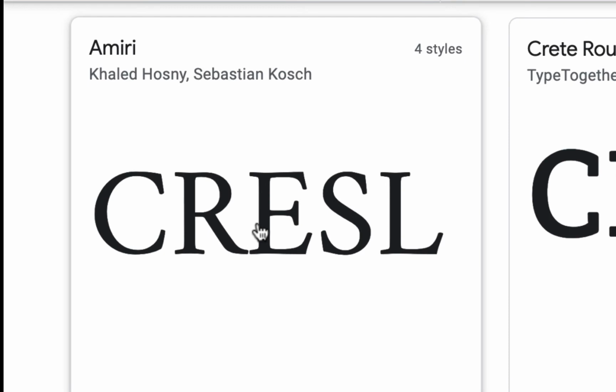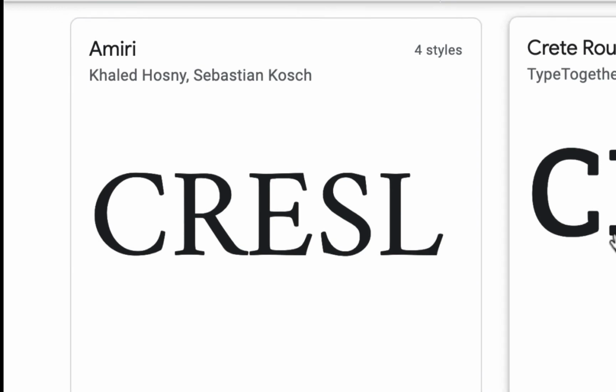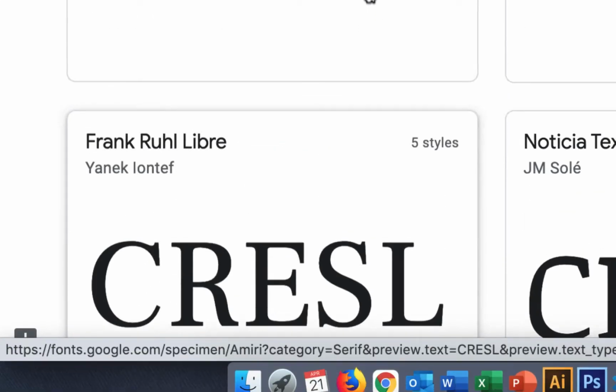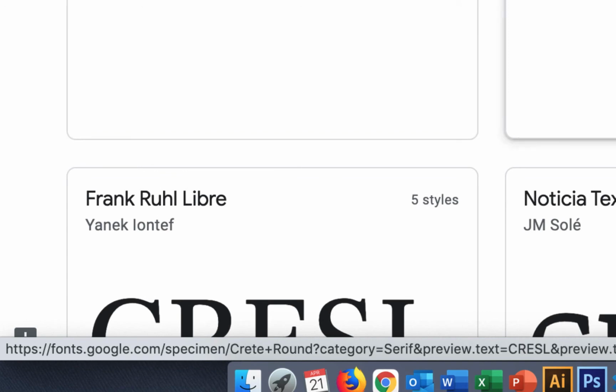Amiri, I think that's one that's very close, so I'm going to write down Amiri. So I have Amiri and Crimson Text. That looks pretty close. The R looks kind of similar. The E goes up a little bit, so I don't know if some of those lines are a little thin. And the thing is, we could try them out. Frank Ruhl, I don't think so. It has the barb up here, and it has barbs on the S's. How are these S's? These S's look good.